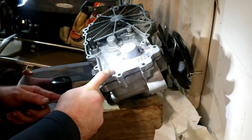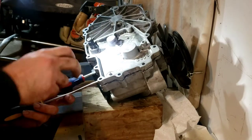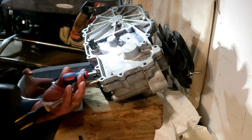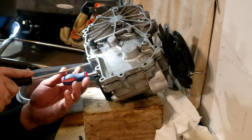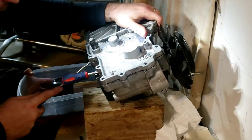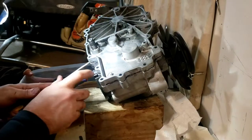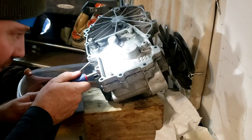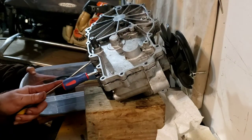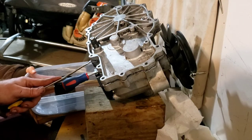Shove this in here real good — oh yeah, we're through there in the middle. This is gonna be the process the whole way around. It's working. But there's gonna be no way to save that gasket. Actually, it looks like they didn't have a gasket — it looks like it might be RTV sealant. So I might need to go get some RTV and reseal this. I'm gonna wedge all the way around and come back so you guys don't have to watch this for eight years.